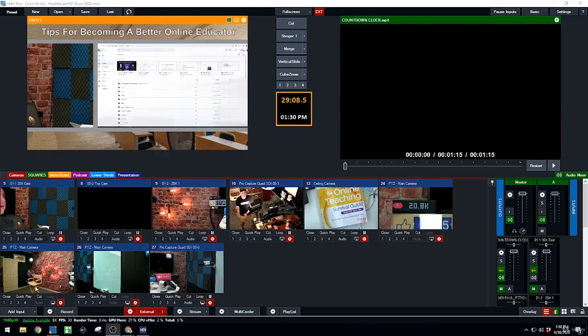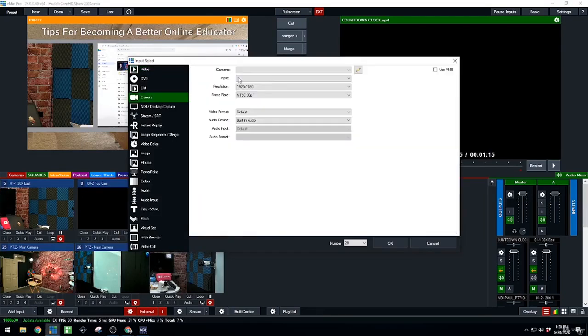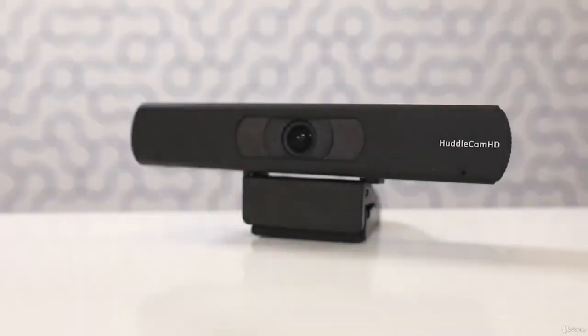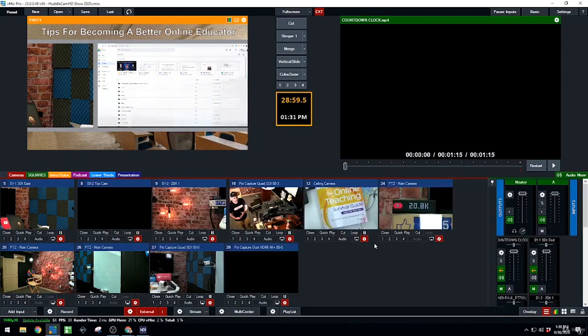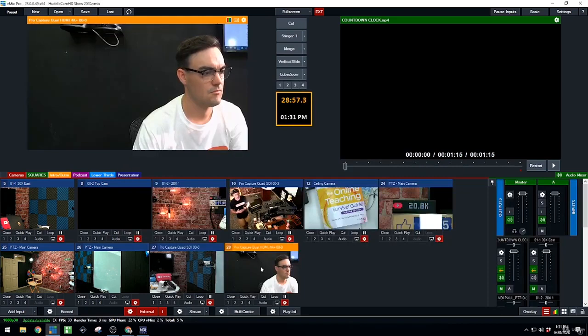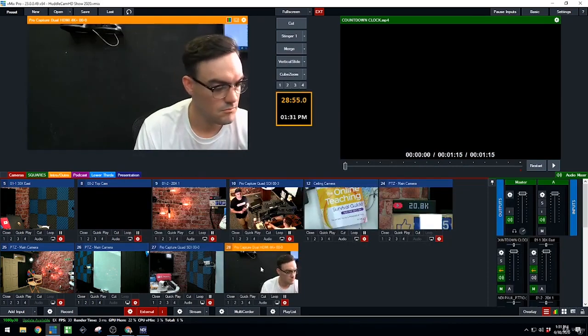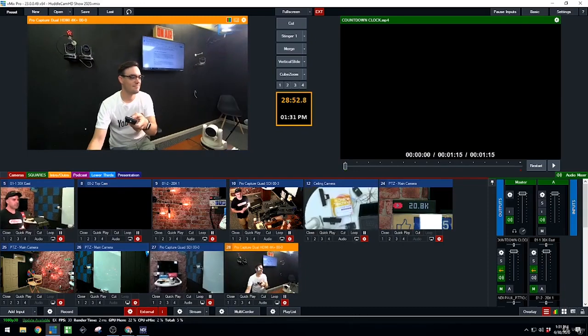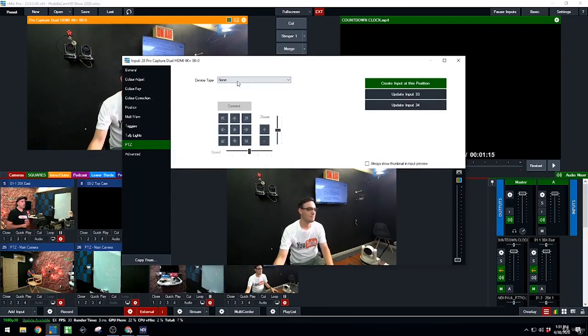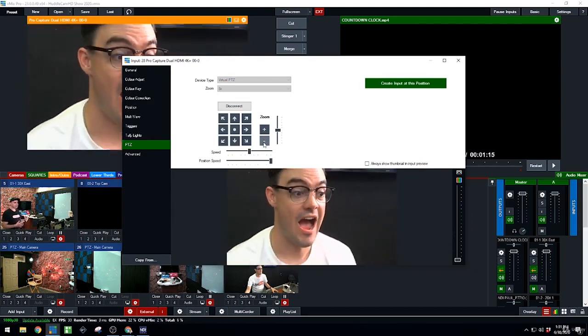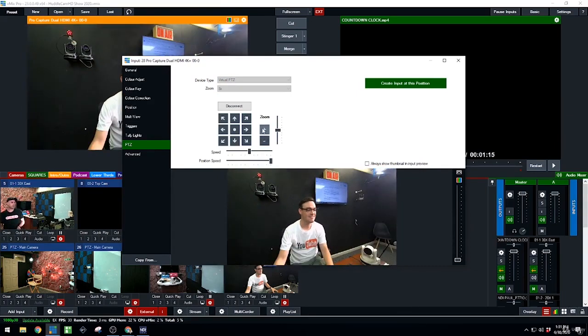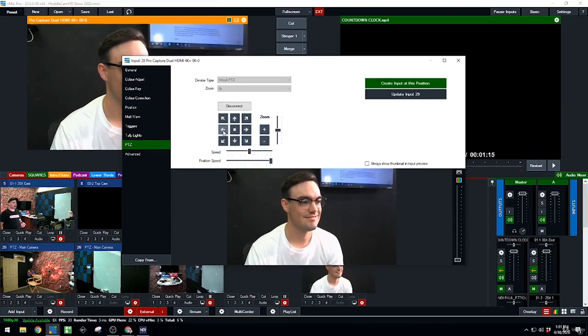Finally, let's take a look at the virtual PTZ options with a camera such as the HuddleCam HD Pro. This is a 4K camera. We are also using a 4K Blackmagic HDMI capture card in order to bring the video into vMix. Once this input is inside of vMix, in the settings window, in the PTZ tab, we can select virtual PTZ and also choose a zoom limit. Once you press connect, you can now operate the digital pan, tilt, and zoom controls inside of vMix.